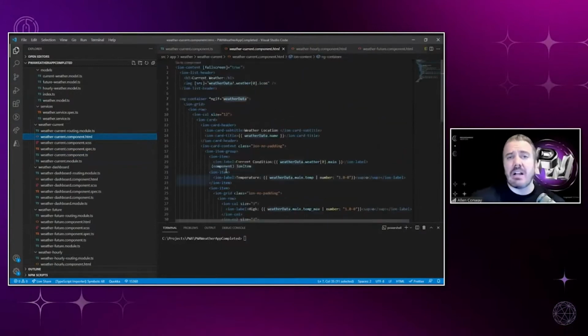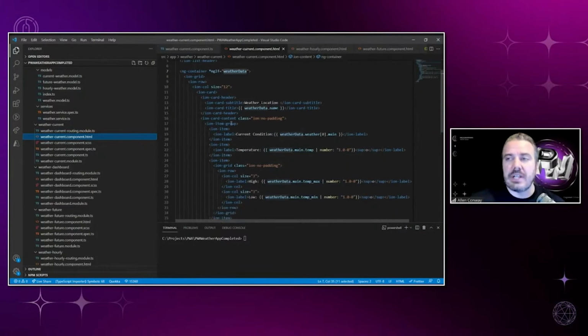Let's take a look at our view here. So we have ion-content, which is essentially like an ion-page with fullscreen set to true, which dictates the behavior so that as I scroll, it goes behind that header. And we have a list header with the title and an icon next to it. We've got an ng-container because I don't want to bind data until it comes back, and an ion-grid to lay out that information for the current weather. It's a 12-column layout that's very consistent with other industry frameworks like Bootstrap and others. So it's intuitive. It was easy to learn and use.